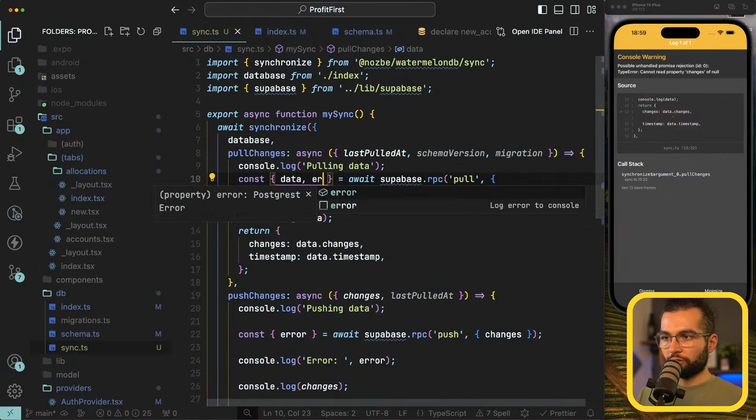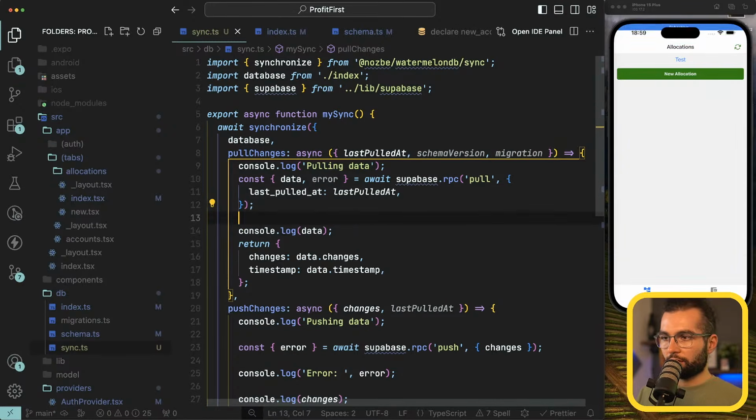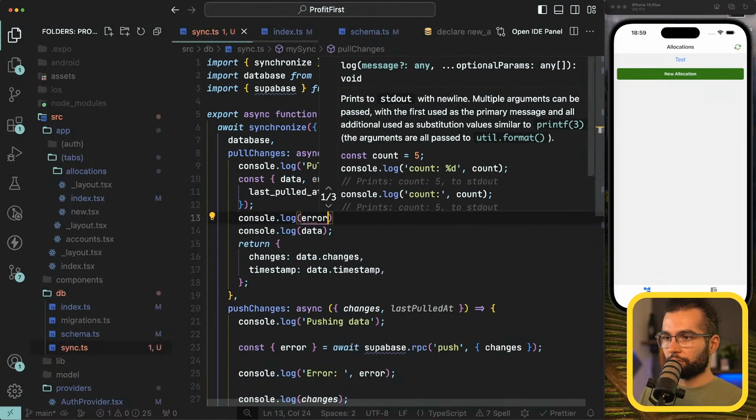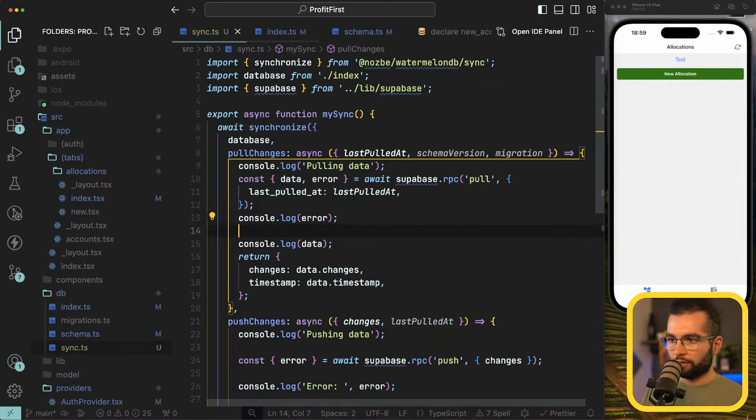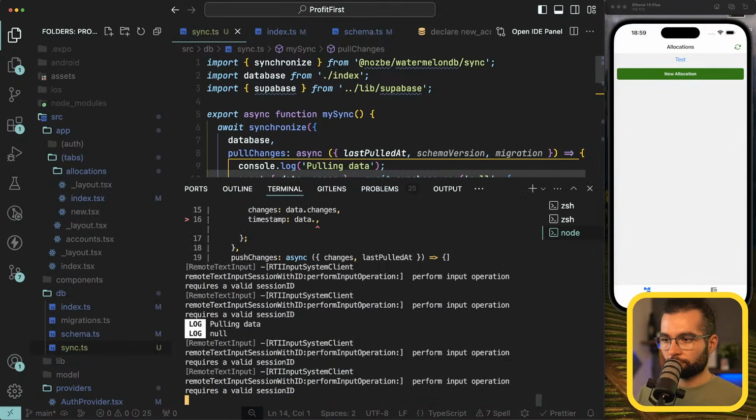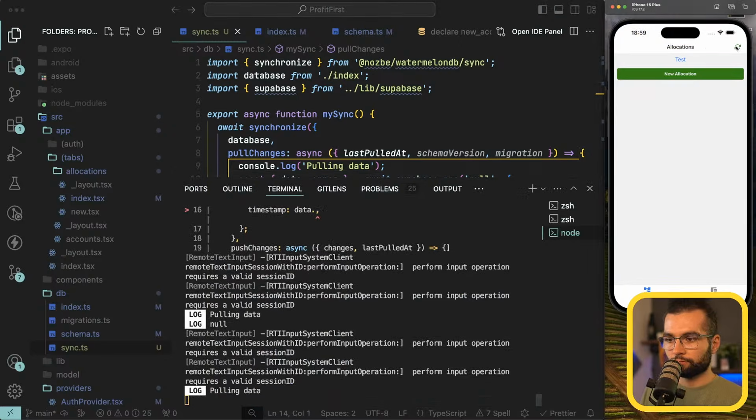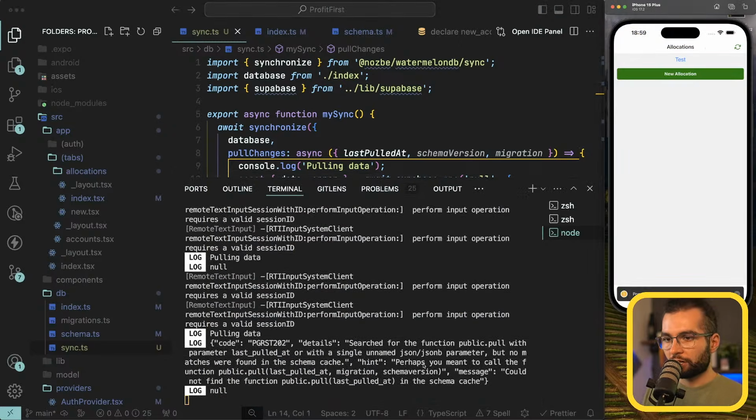There might be an error. Console log error. Perhaps you meant to call the function public pull with migration, schema version.